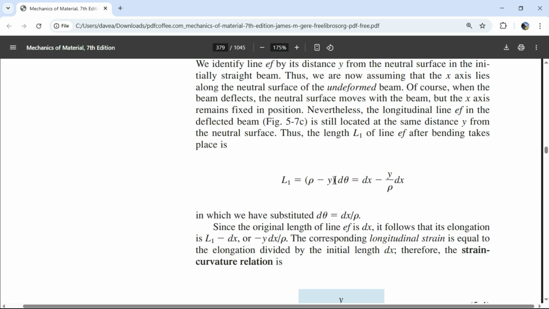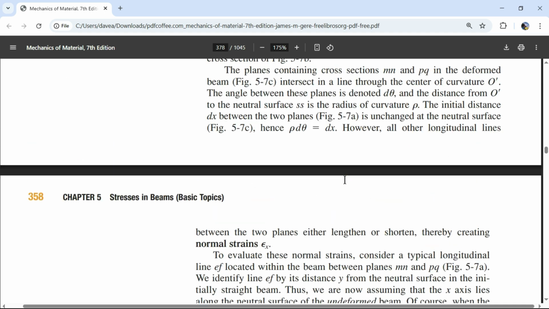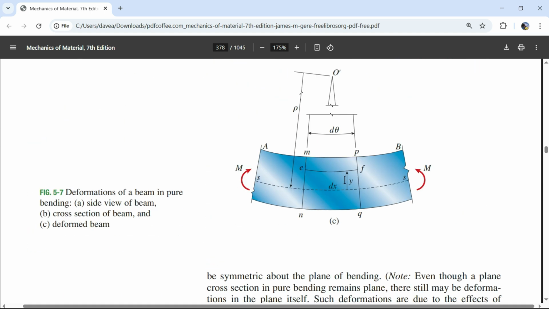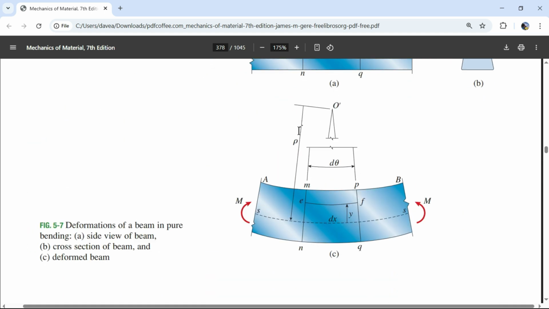They get it from the idea that if we throw in radians times radius, radians times radius is arc length. So if I throw in d theta rho, that gives me dx. But then if I throw in d theta rho minus rho, hey, that's going to give me the point right there. It's going to be 0. So then I can throw in that rho value as my y.